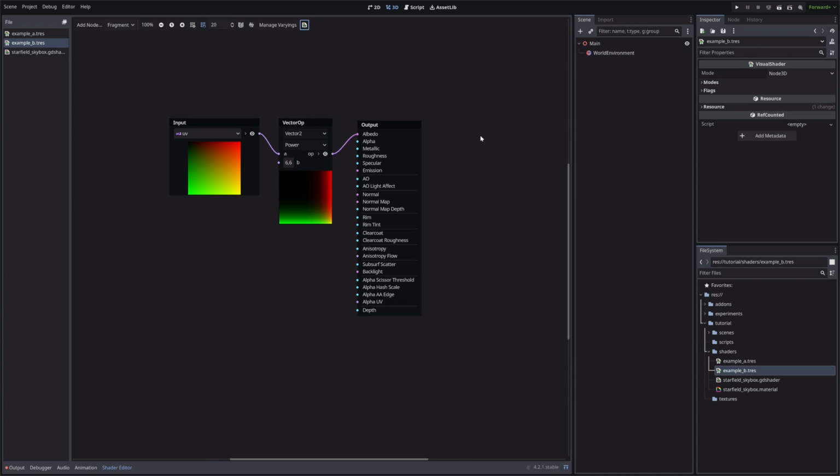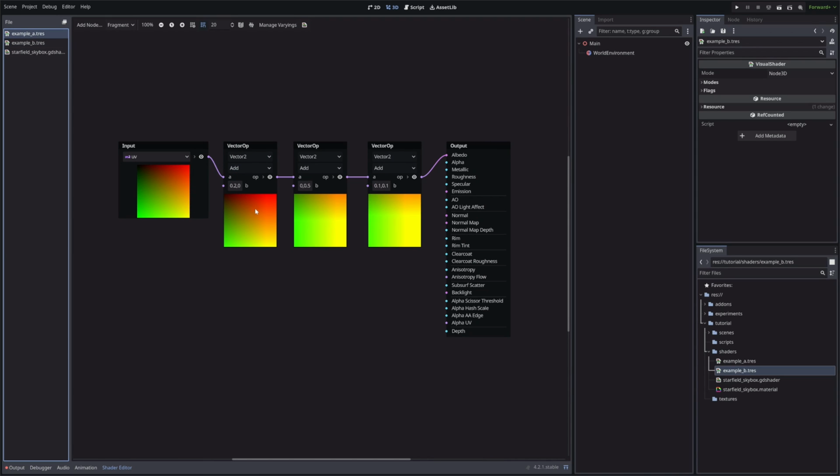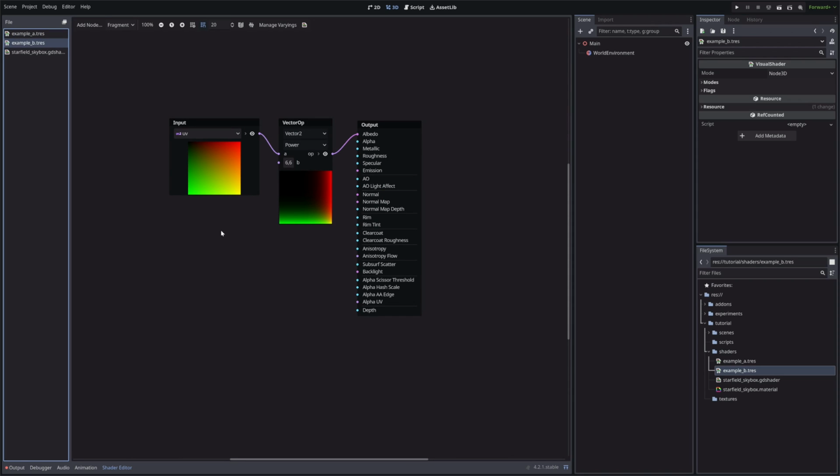But here is the catch. Not all shader instructions are made equal. Example A only has simple add operations. And while example B has fewer instructions, it is performing a power operation, which is slightly more expensive than addition. So example B is more expensive despite having fewer instructions. And this is why shader optimization is hard. We actively need to be aware that not all shader instructions are equal.